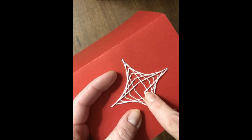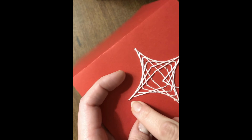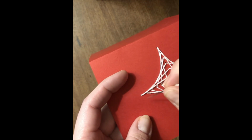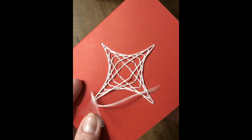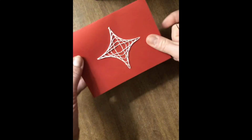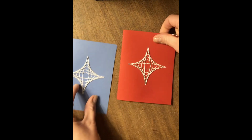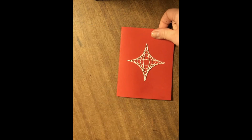And hey, I'm at the closest one to the center on this one, and I'm at the farthest one away from the center on this arm. And that, going through that one, is our very last stitch. And there we have the finished design, but we've still got our needle attached.